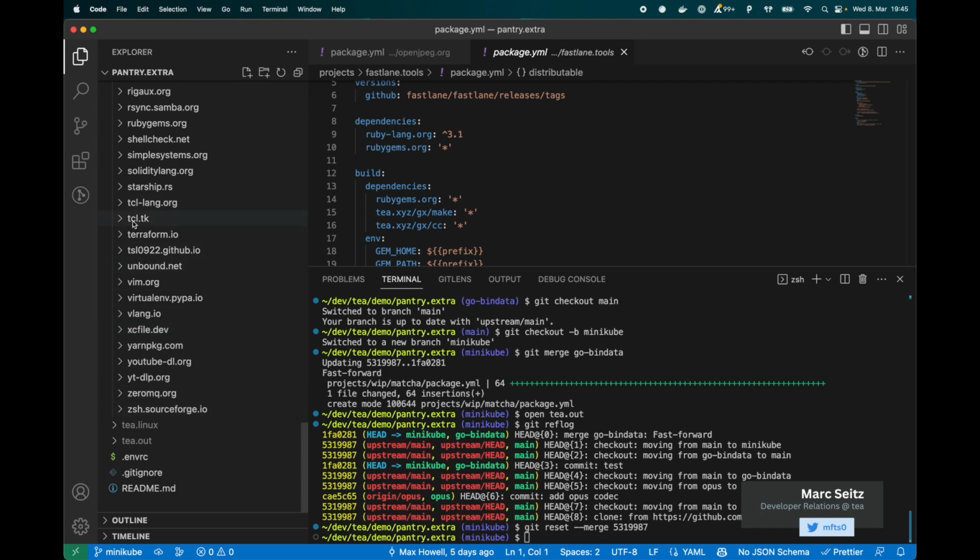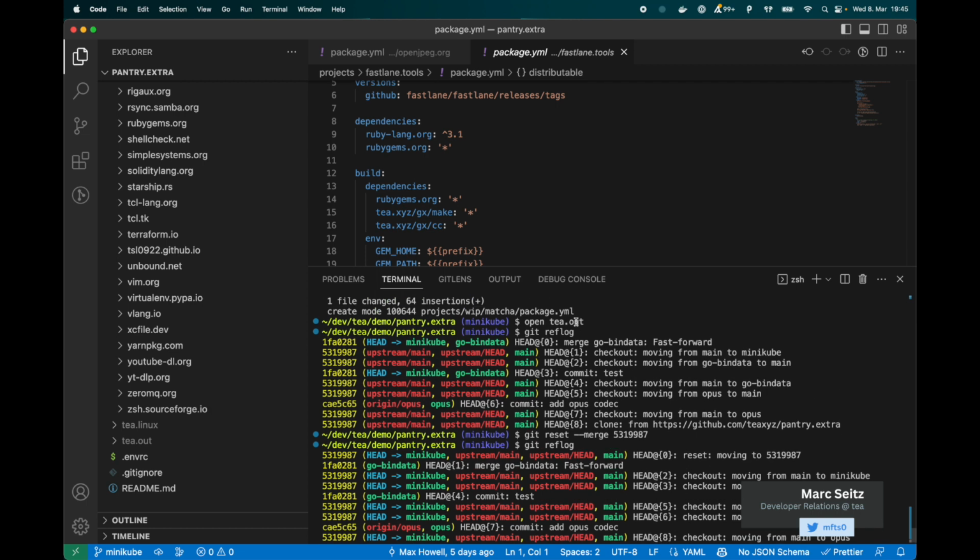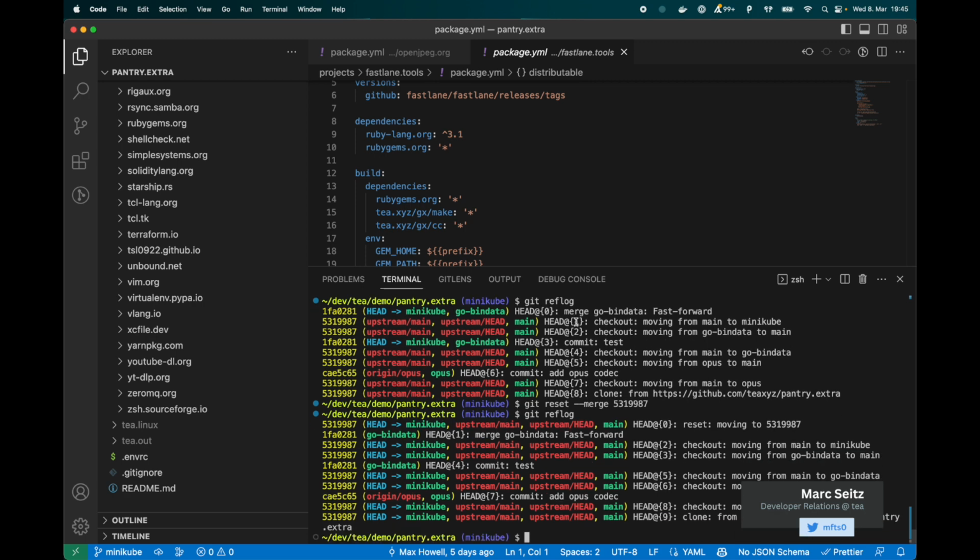Before that, it was in here. And you can see that in git reflog also. Down here, you can see that we moved to a different ref. And then you can go ahead and merge it, and open a pull request.